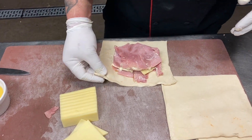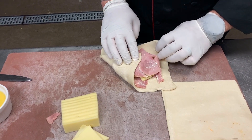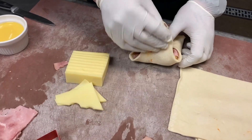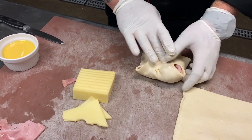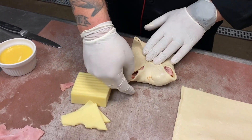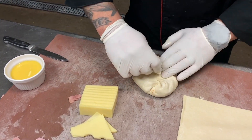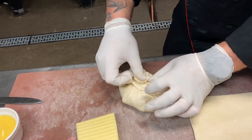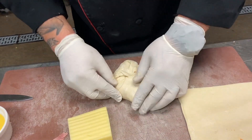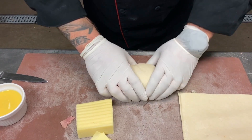It should look something like this when you're all said and done. Next, grab your first corner of your puff pastry — it's going to stretch a little bit and that's okay. Come over with it, then grab the other side, push them together and they'll tighten up and lock in. Grab your other corner and come over, then your other corner and lock them in. Then grab this end, pull it over — we're just closing up that puff pastry, making it nice and snug so you don't lose any of the liquid. Once all your seams are nice and tight, flip it over and you'll have a nice pretty puff pastry.